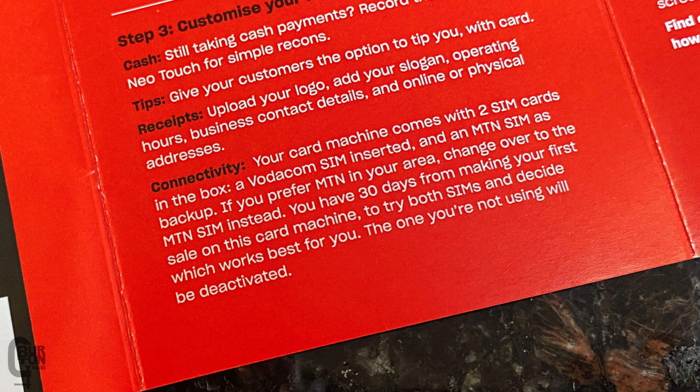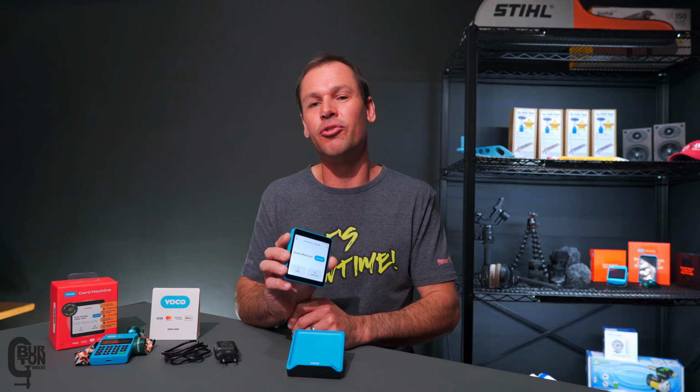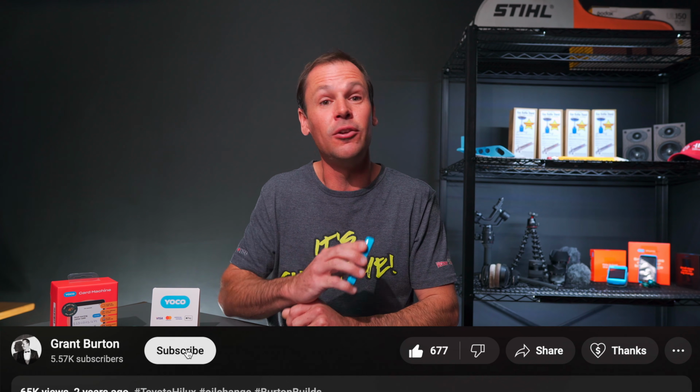Now, both SIM cards are active. I have tested this already, and currently it's a Telkom SA and an MTN SIM card. Not sure if it's going to remain like this for the future, but after accepting payments for 30 days, Yoco say they will deactivate whichever SIM is not being used. So thinking about this, I'd probably say it's wise to try out both SIM cards to see which is best, or which is going to give you the best connectivity in your area.